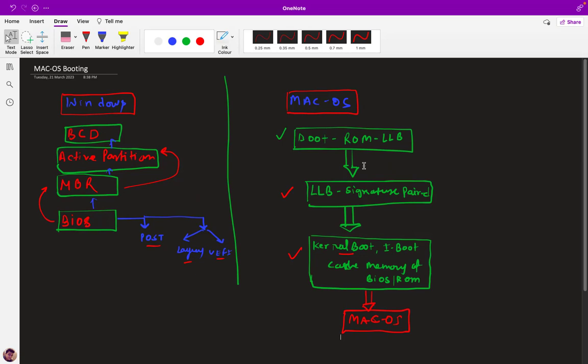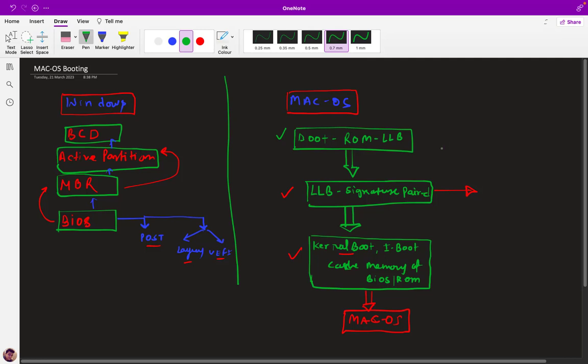So in LLB signature, as you said, it generally checks the number of booting files available in the hard drive. It will identify the hard disk first, right? Because sometimes we are able to connect multiple hard drives. One hard disk can attach directly, it's an internal hard drive. One more hard disk you added with USB is considered an external hard drive, right? We are authorized to boot our machine from the external hard drive and internal hard drive both. So LLB signature pair can help us to identify the actual files that contain the information about our operating system files.